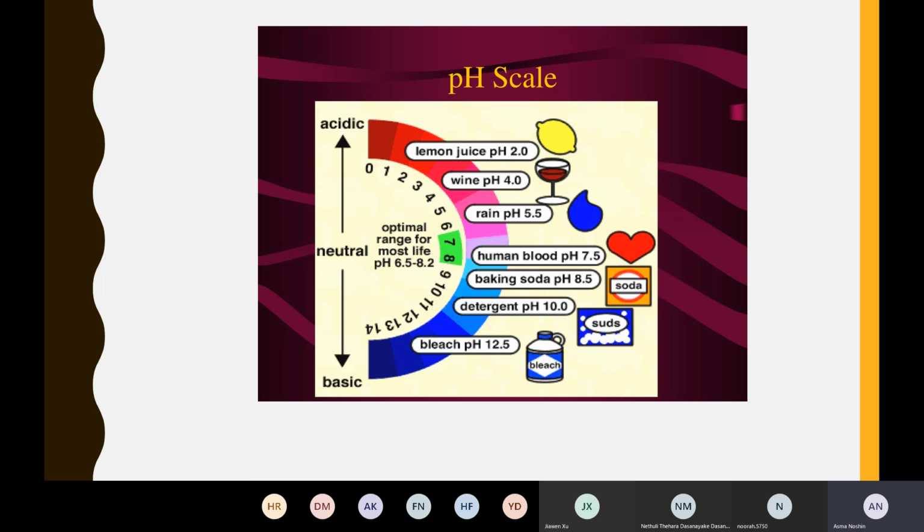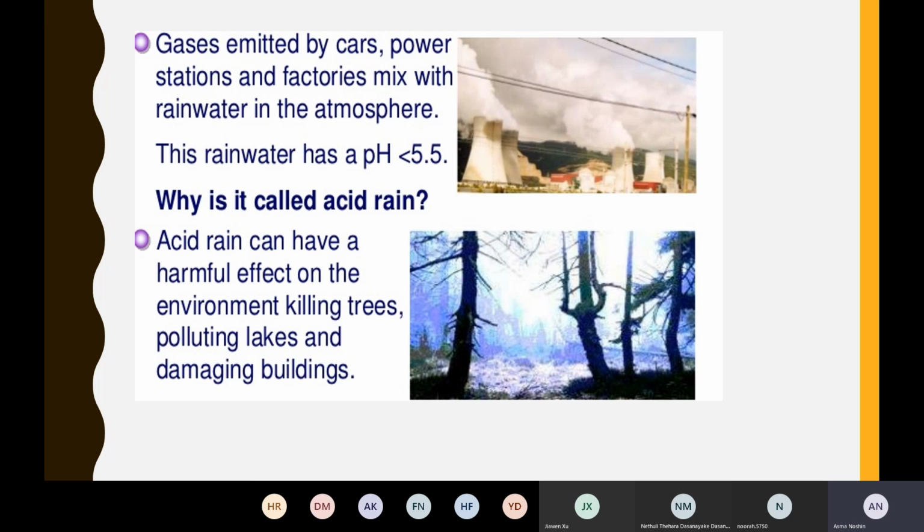Okay, till here clear everyone? Any confusion till here? So should we move on? Okay, so now we will move on to this. What is acid rain? Can anyone of you tell me what acid rain is, and why do we say it is acid rain? What does acid rain mean?